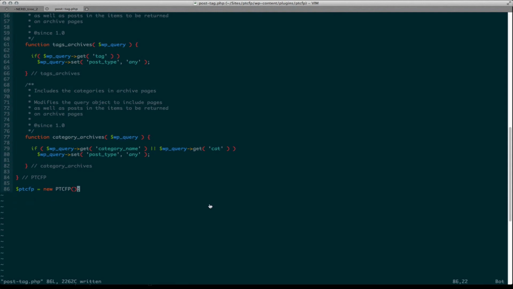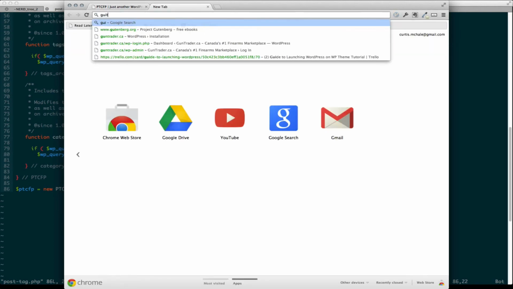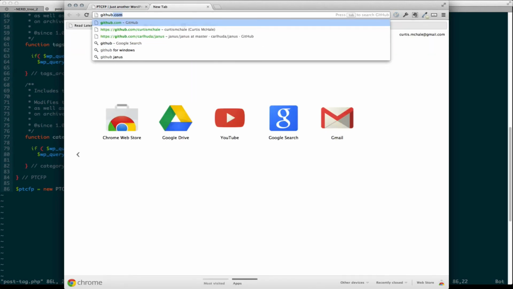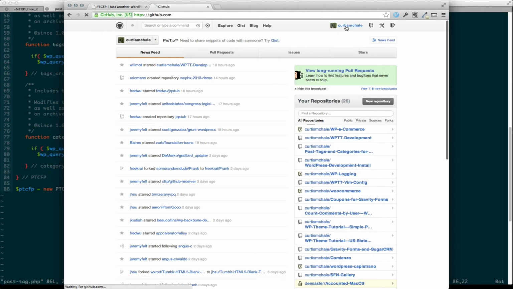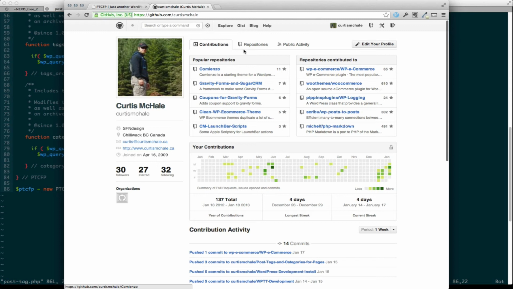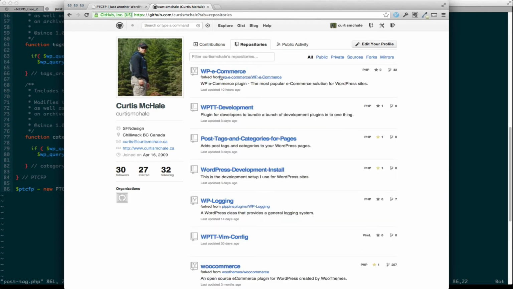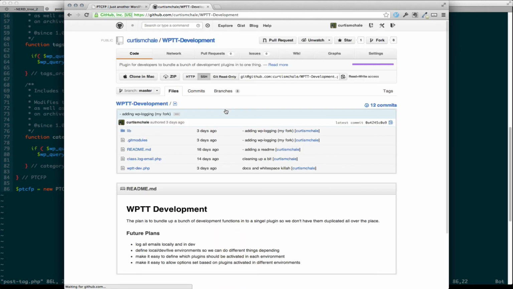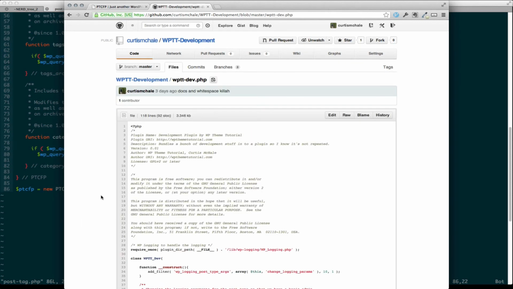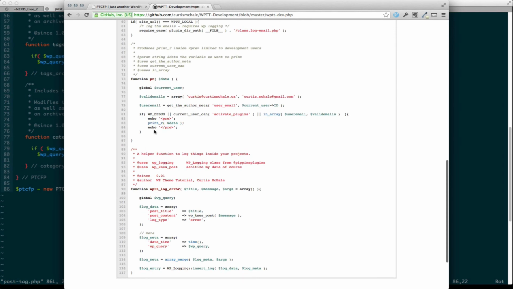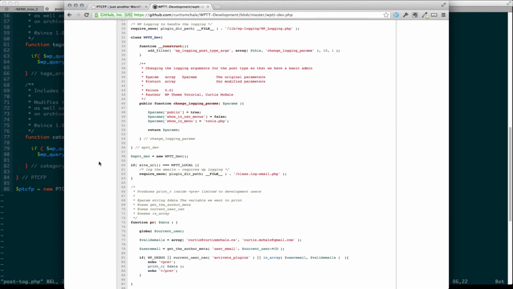What I'm actually working on, I should have brought this up before, is on GitHub. And it just took me straight to my profile. And I really should have gone the other way, but WPTT development. And so this is a plugin I'm installing now on client sites and on mine that has a print_r function right inside it. It does a couple other things. It can log all your emails for you by replacing the wp_mail function. Now it won't activate for you to start with.